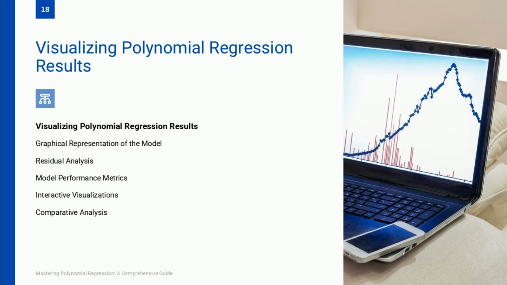In practical applications, interactive visualizations can help explore how polynomial regression models behave under different conditions. Many data analysis tools allow users to adjust polynomial degrees dynamically and observe changes in the regression curve in real time. This is particularly useful in exploratory data analysis, where analysts need to experiment with different polynomial transformations before finalizing a model. By leveraging these visualization techniques, analysts can better understand the strengths and weaknesses of their polynomial regression models, ensuring that they capture meaningful patterns while avoiding overfitting.